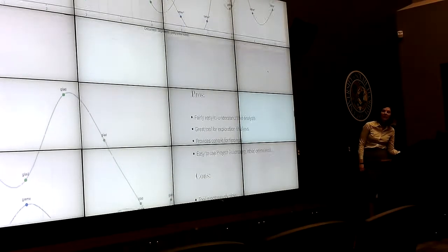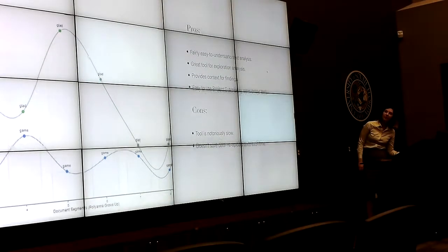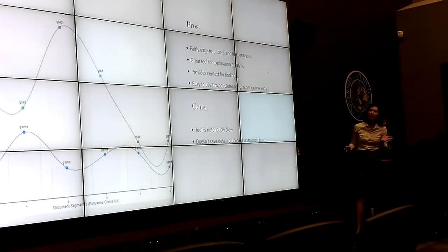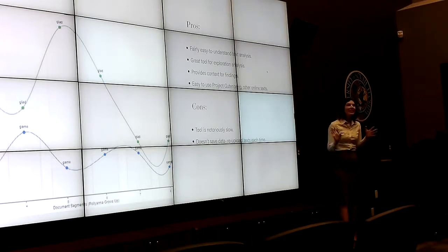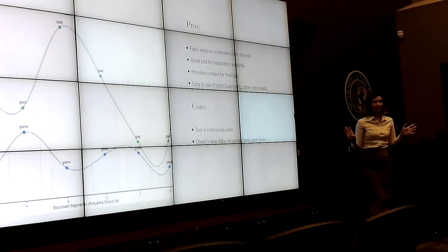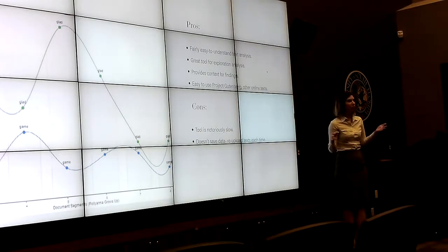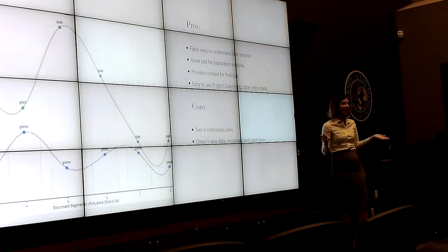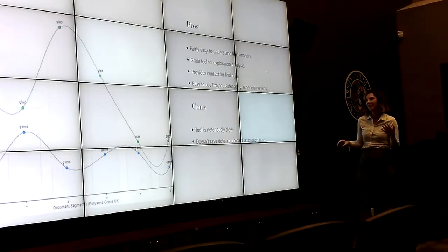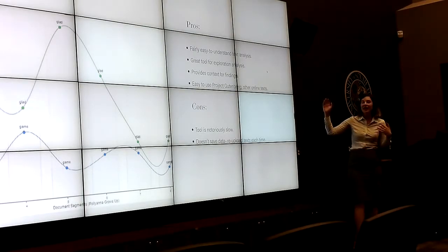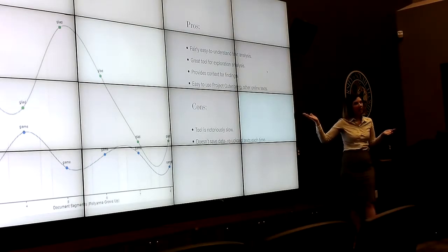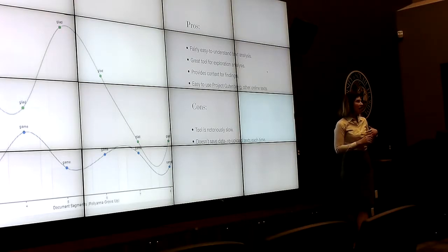So, pros and cons for using Voyant. A definite pro is that it's an easy to understand text analysis. So even if you don't know a ton about Pollyanna, you can see that father shows up a bit, right? Game is pretty consistent word use. And I think it's a great tool for exploration analysis. I often assign it when the students don't have a thesis yet.